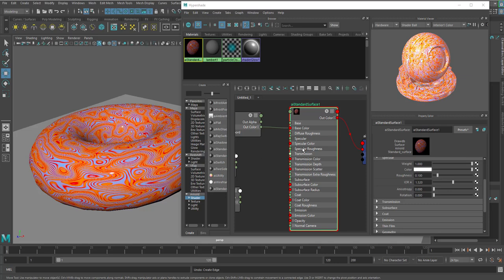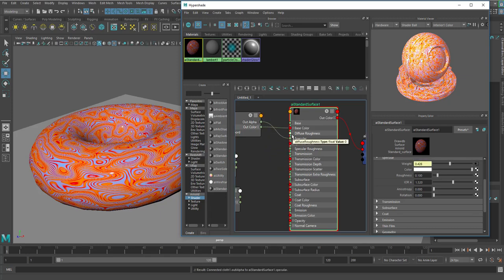Other things you can do is we can choose to say, okay, we want to plug this to just the specular. All right, now this specular would have to control the weight. This is set to 1, and you remember when we turn this down, we're having nothing. If we turn it all the way up, we're having something, right? So I can plug this over to just the specular.